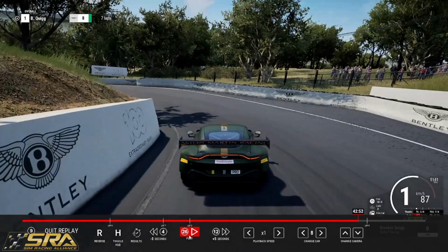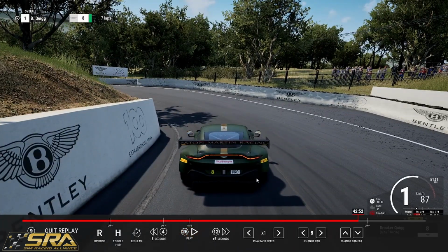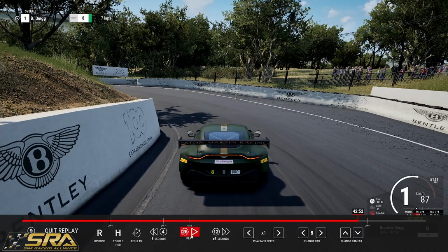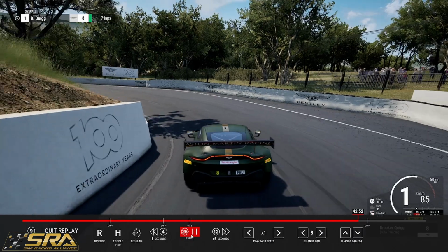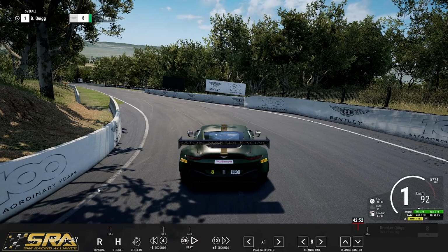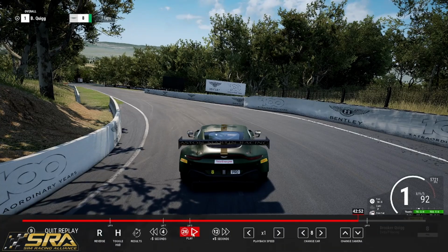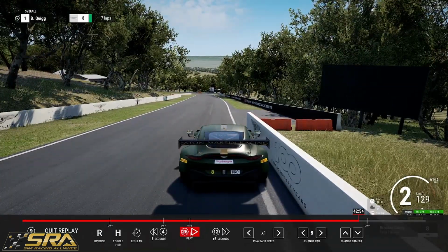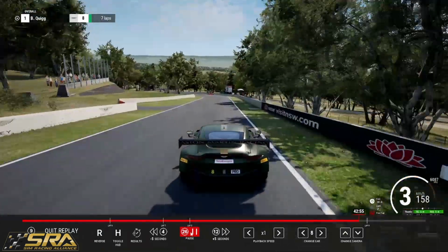So again, stay as left as you can. I didn't quite slow the car down enough in this corner to be as tight as I want. Because again, this is one of those corners where you've got to slow yourself down, but also prioritize the exit of the corner because of how long the next straight is. So it's kind of difficult to explain, but you want to slow down, stay as tight as you can, and then get on the power as soon as you can to drift out to the right, getting as close to the wall as you can, and just keep the power down.